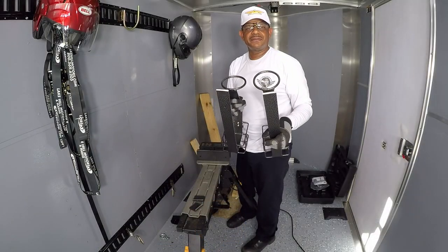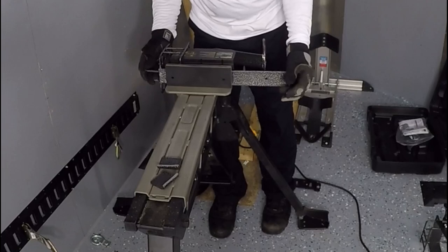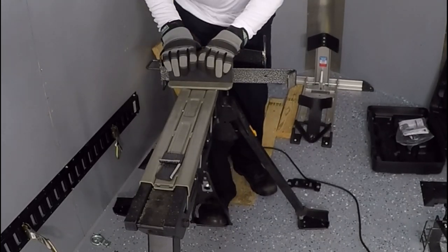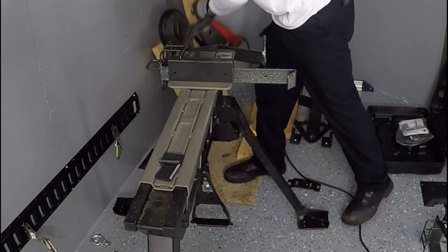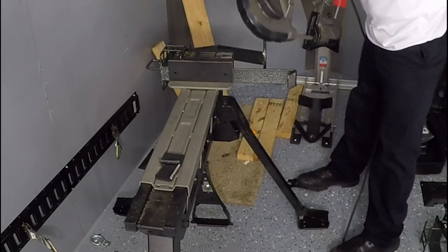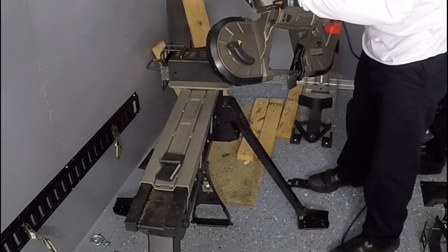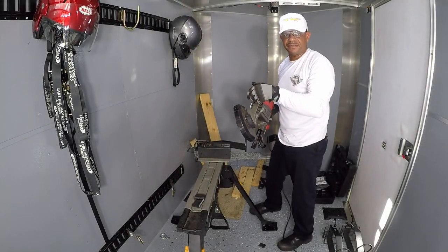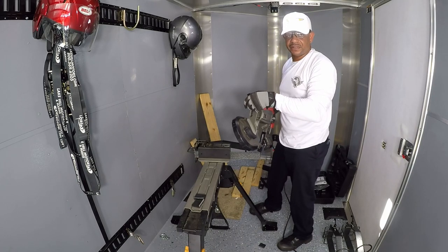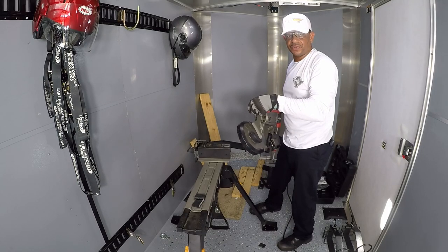One more, we're going to get them drilled out and we're going to attach them to the subframe of my enclosed trailer. Lock it down. Okay, here we go. Again, I'm just using the weight of the bandsaw to make the cuts. I'm not forcing the bandsaw down through the metal. Just the weight alone is allowing the bandsaw to cut through the metal.